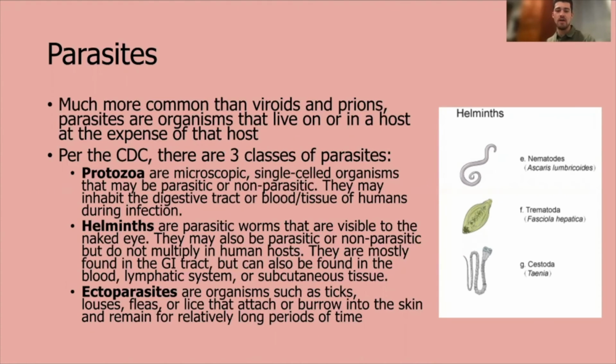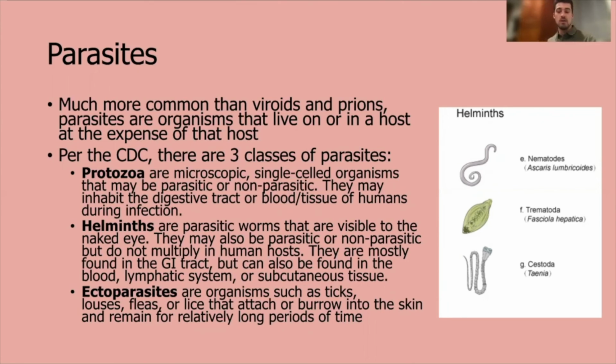Helminths are parasitic worms. That comes from the Greek word for worm. And they are visible to the naked eye. So these are big worms that are parasites that infect humans, they infect dogs, household pets, if you ever had them. I'm sure a lot of people have had experience with a pet having worms.